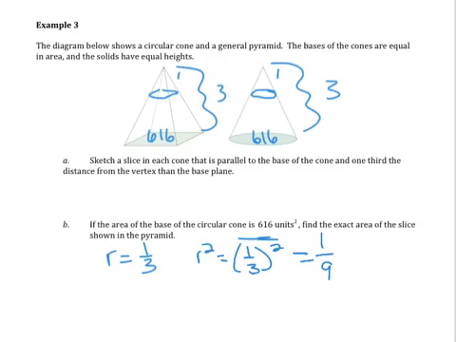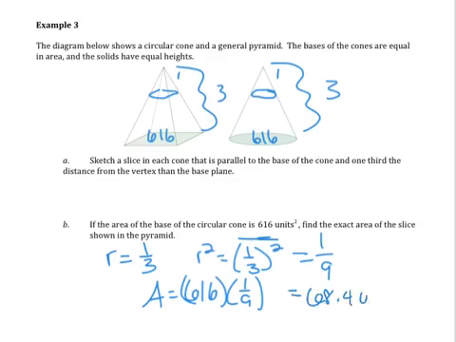To find the area of the small slice, you take the 616 and you multiply it by 1/9, because again we're making it smaller because this slice is clearly much smaller than the big slice down there. And you finish with that and you end up with an area of 68.4 square units. So if this slice is 68.4 square units, what's this slice going to be? And I'll let you think about that, and we will talk more about this in class.